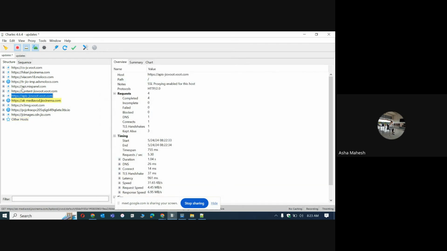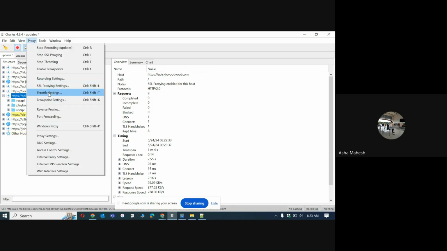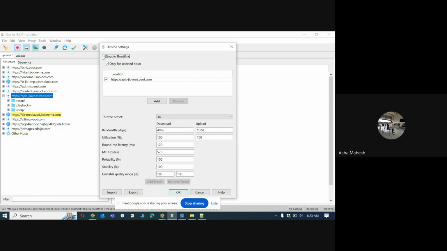So you just do a throttle. This is the only method because I'm just doing it for this particular API. If you go to throttling settings, you can remove this particular API.